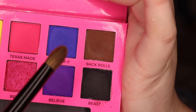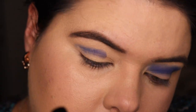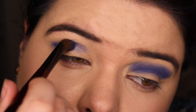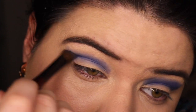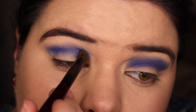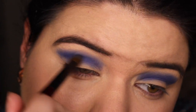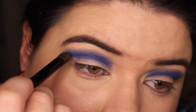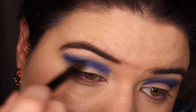Anyway, second look — we're going straight into Dream It, which is a blue, obviously. It's probably one of the shades I had the most trouble with; it just really wasn't doing what I wanted. I'd have to pat it in, blend it out, pat it in, blend it out — exactly as you can see I'm doing now. It got there in the end and did build up quite nicely.